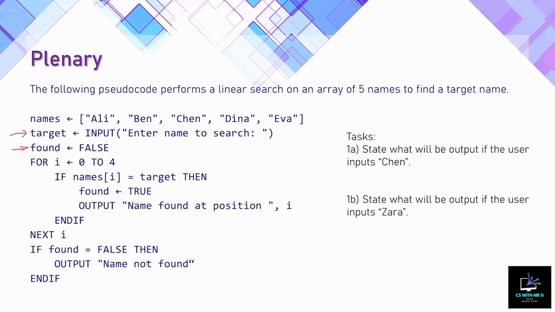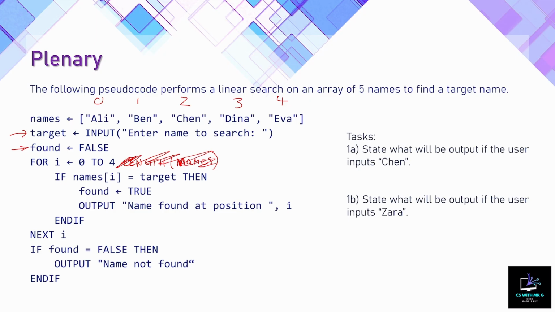We then go into our for loop, and we're going to run from 0 to 4 as the index indicates 0, 1, 2, 3, and 4 in our array. If you put 1 to 5 and number them 1 to 5 in the index, that's fine. But in this case, I've started from 0 and I run up to the index number 4. Likewise, what I could have done is I could have used the length function. If you spotted this, well done. And I could have said the length of names. Names should have a lowercase n, and that will run to whatever length the names is. This would have also worked, but in this case I've just ran until index equals 4.